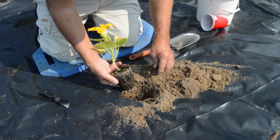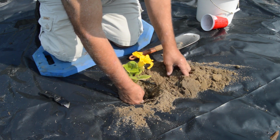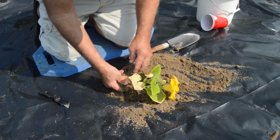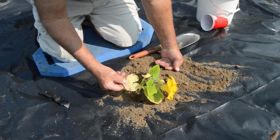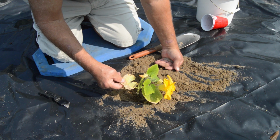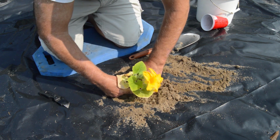Alright, I dug my hole just a little deep, so set it right there and bring this soil back in around here. You can see from being in the grow room, we were fighting some spider mite damage on the leaves.